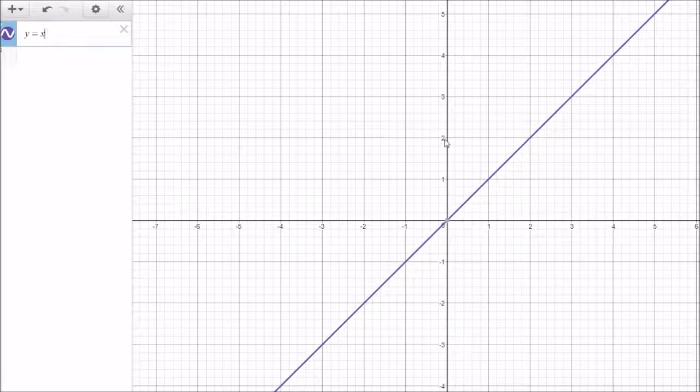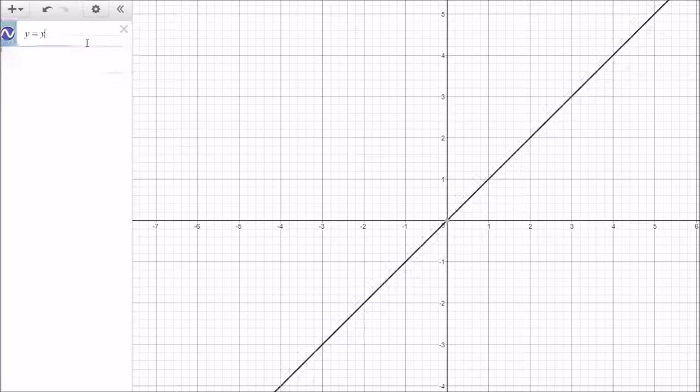So if we come back again, 2 would still map to 2, and 3 we map to the 3 that way. So in effect this function is a self-inverse, meaning that the function is y equals x. Well, the inverse of that function is x equals y, which is just the same function.